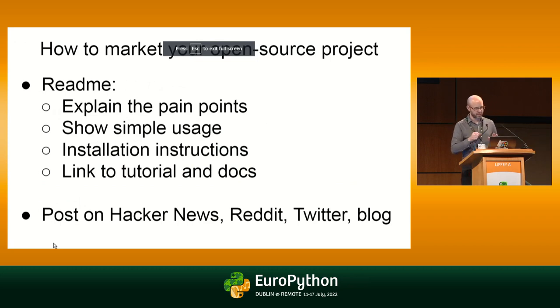So lots of the things I'm gonna say sound super obvious, but people somehow miss it. Basically, if you have an open source project, it should be very easy for people to discover what's going on, how to use it, and how to get started. You go on a GitHub page for a project, you expect to see an example of usage, what the project is, what problem it's solving, and how to install it and stuff like that.